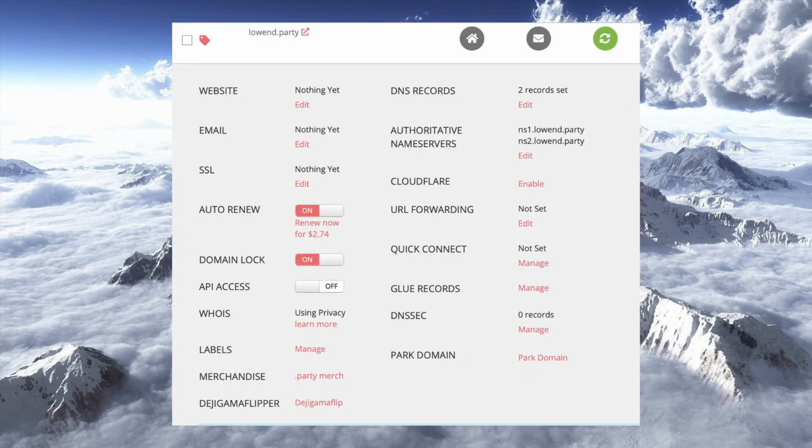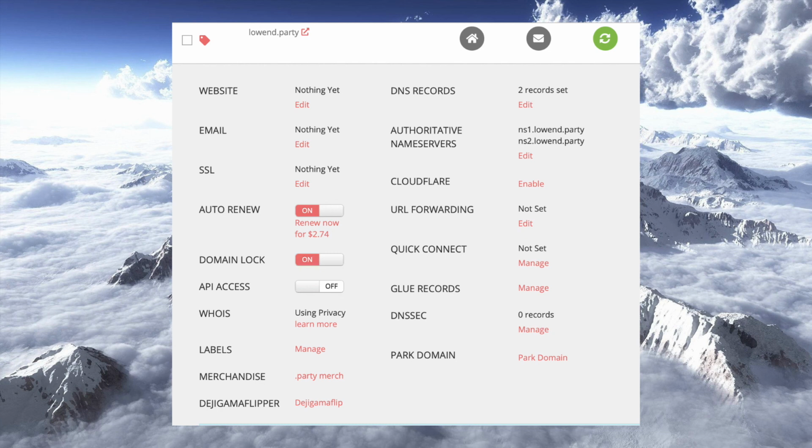All right, there's one final piece that we need to do, and that is to actually go to our registrar and set up our domain to redefine the authoritative name servers. Everything we've done so far has been with nslookup saying, hey, go talk to this DNS server or go talk to that DNS server. But what we want is that I can just type nslookup, or if I'm working in my browser or whatever client I'm using, I don't have to specify which DNS server to talk to. It's just universal that the information stored on these DNS servers is the authoritative information for LowEnd.party.